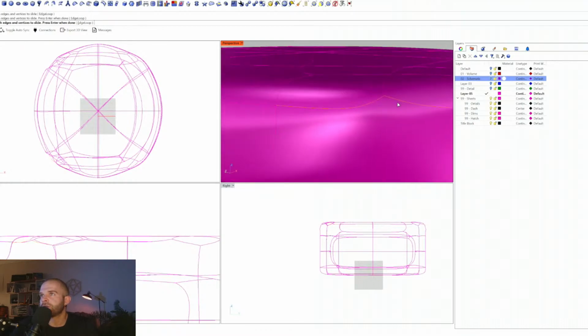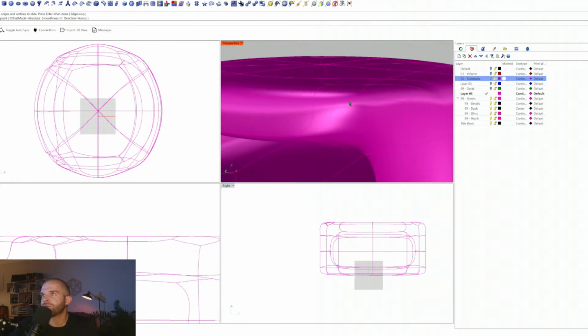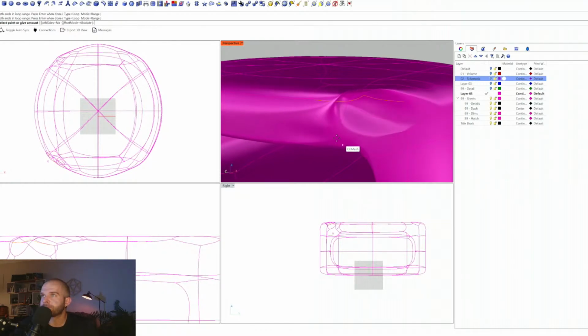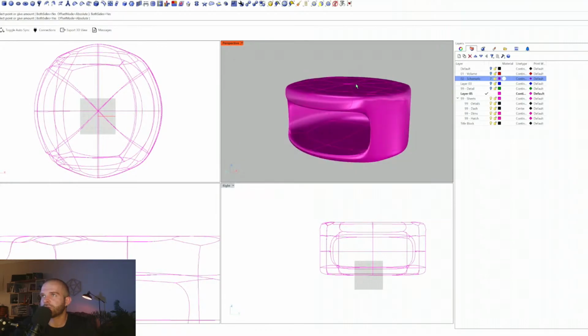So if I were to select these, I don't just want those though. I want both. I want to add an edge loop onto the other side. So insert edge. And it's only happening on the top. I guess I'll turn on both sides. What is going on here? Yeah, this is broken. We'll start over.